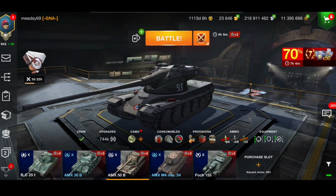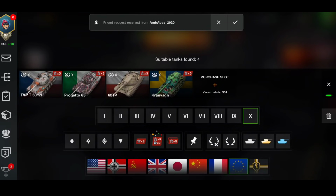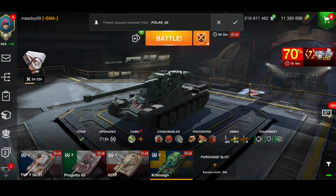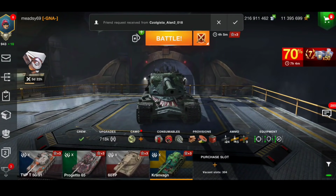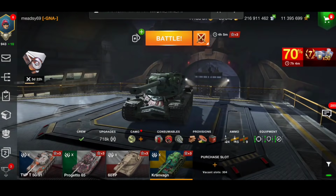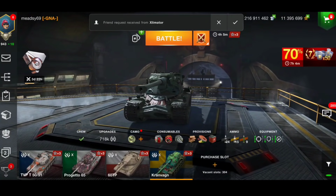But nowadays, I just think there's stronger autoloaders in the game, and one of them is the Kranvagn. The Kranvagn, you see now, very, very popular, and I think it has replaced the autoloaders. Because it is an auto-reloader, you can use it as you want. A single shell, double shell, triple shell, however you really want it. And if you're running double or even triple shells, then you will perform well. And it also has a very, very strong turret.